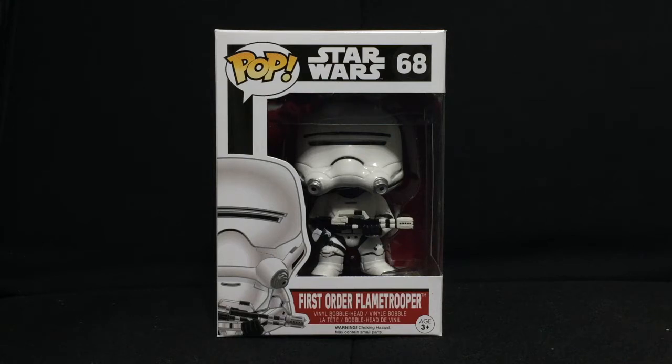Today I have the First Order Flametrooper Pop vinyl, and originally I wasn't going to buy this one, but I was convinced because there was a buy one get one 50% off at the local Hot Topic that I went to, and so I had to get it. I also got the First Order Snowtrooper, so check that video out. It'll be coming out soon.